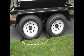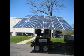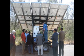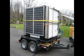In locations north of the equator, face the unit so that the deployed array is facing south. For locations south of the equator, face the array to the north to get maximum sun exposure. As a folded 7-foot cube, the first step in deploying the unit is to open the wings.